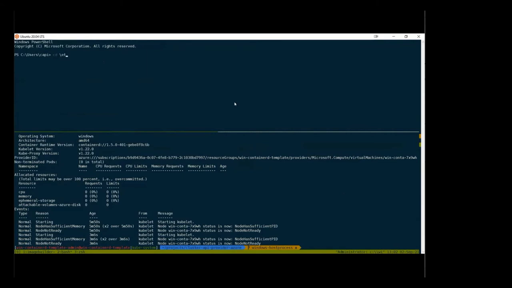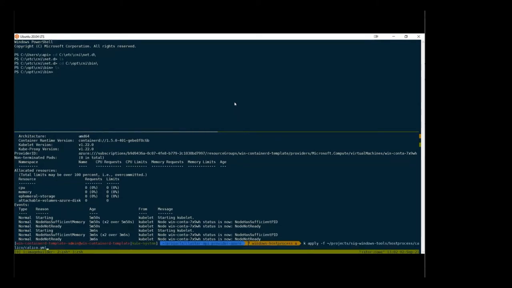So I'm going to check out some state. We're going to check the location where the container runtime is trying to look for the CNI configuration files, and it's empty. Then we're going to check where the container runtime is looking for the CNI plugins, also empty. So that is not good. So let's try and solve that.